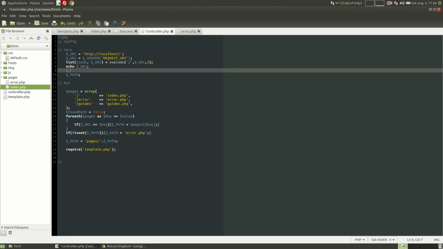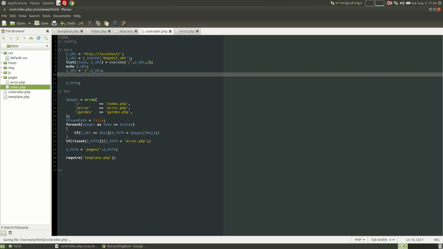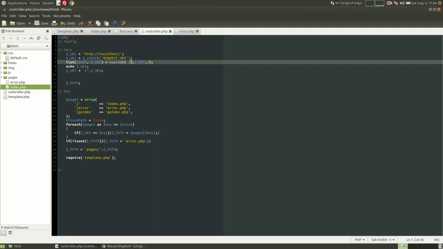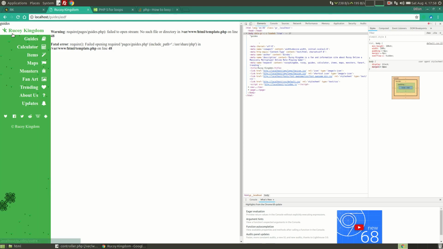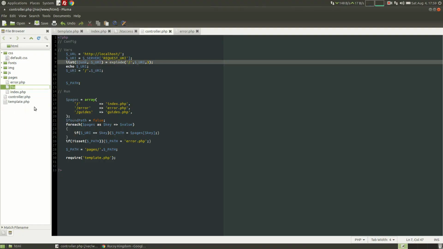We'll actually add URI equals / URI. I'm pretty sure there's a preg replace that you can just cut it after the second one of these, which would make it a lot easier than doing all this, but let's add our new page, guides.php.